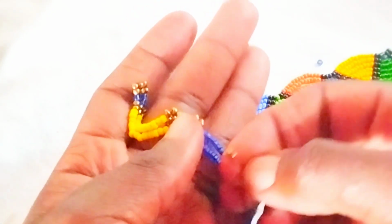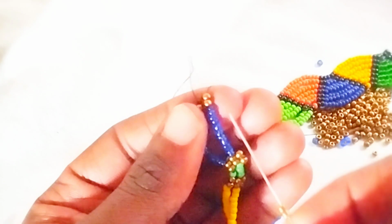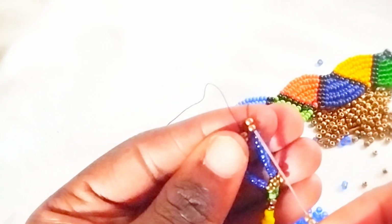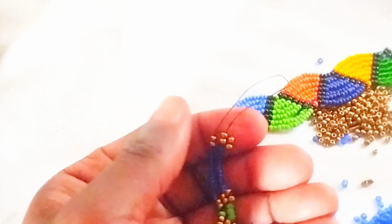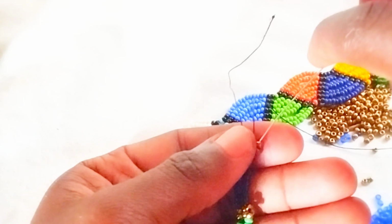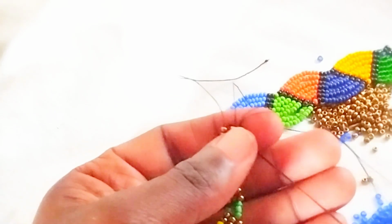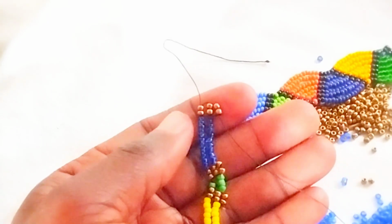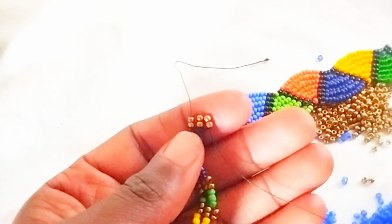Insert it from the back. Let me hold it like this to make it very clear for you guys. Then I'm going to insert it like this. Then you need to pull. After pulling, go through that bead, then add two beads, two gold beads.